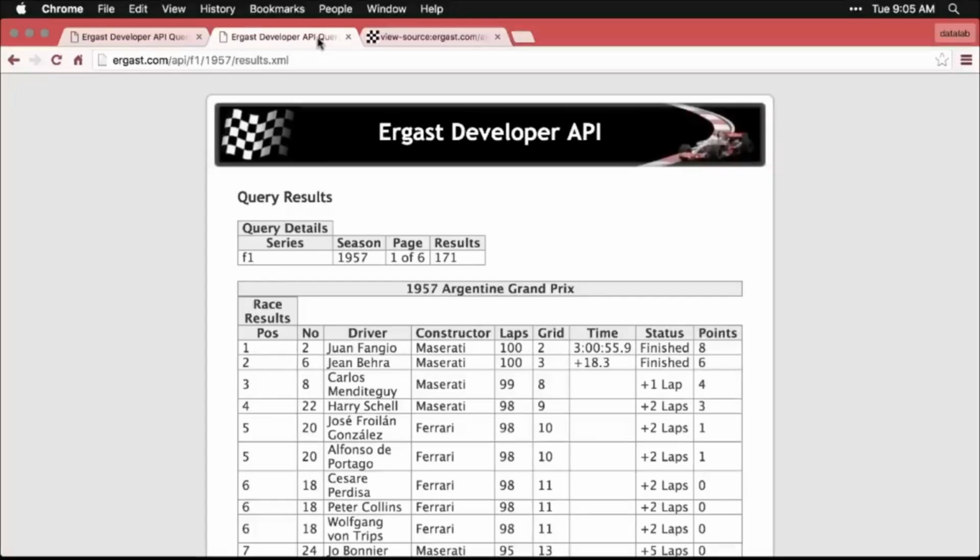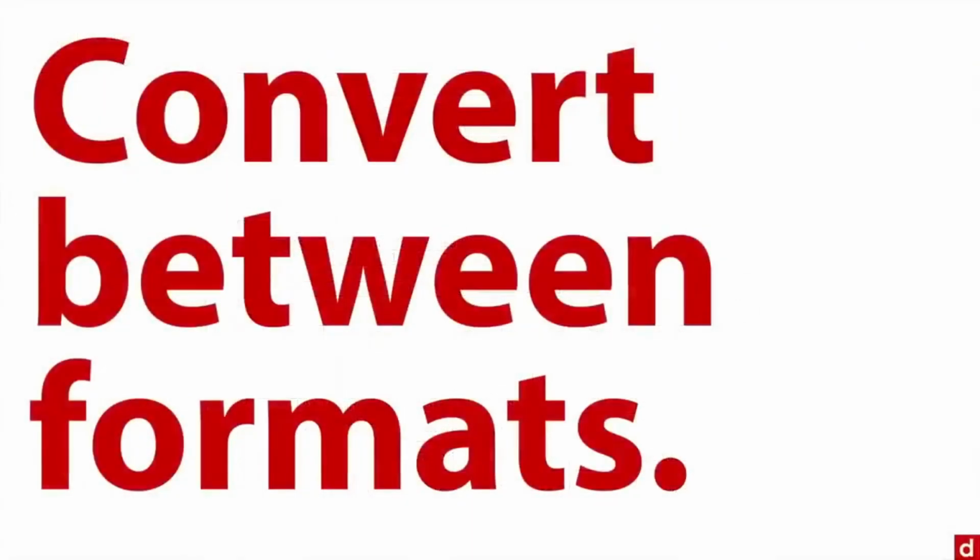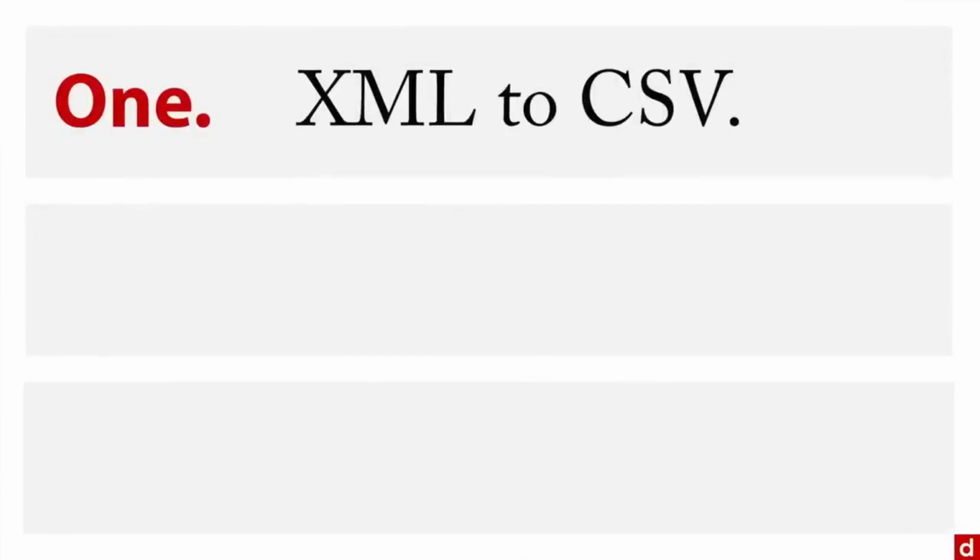You can actually use what's called an API, an application programming interface, to access this XML data, and it pulls it in along with its structure, which makes working with it really easy. What's even more interesting is how easy it is to take XML data and convert it between different formats because it's structured and the computer knows what you're dealing with. So for example 1, it's really easy to convert XML to CSV or comma separated value files. That's the spreadsheet format because it knows exactly what the headings are and what piece of information goes in each column.